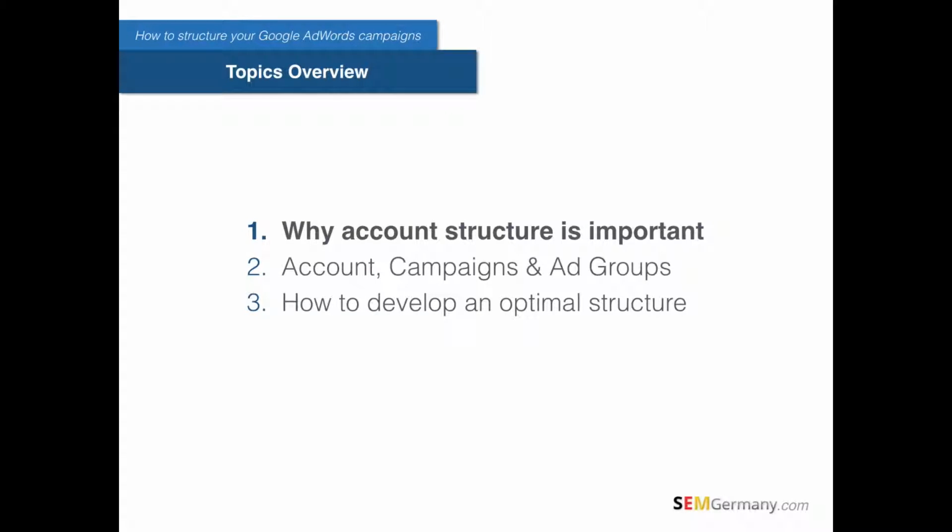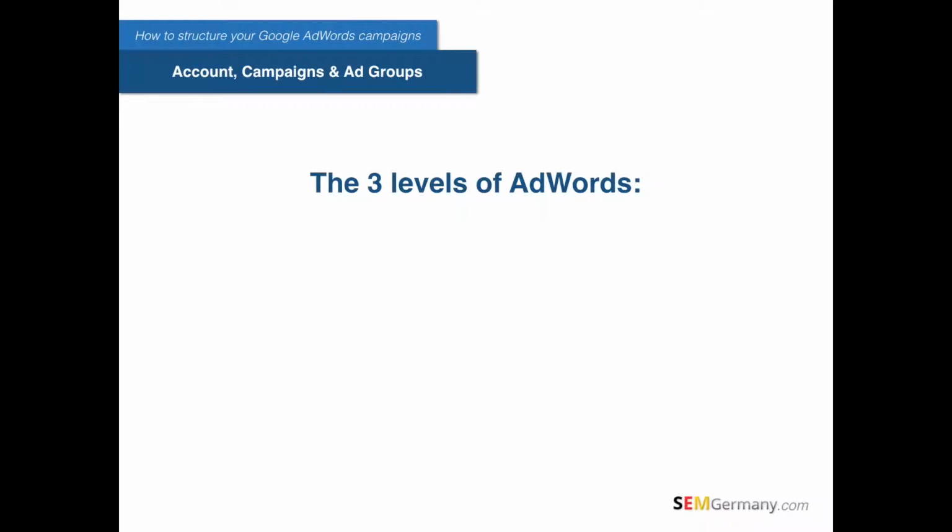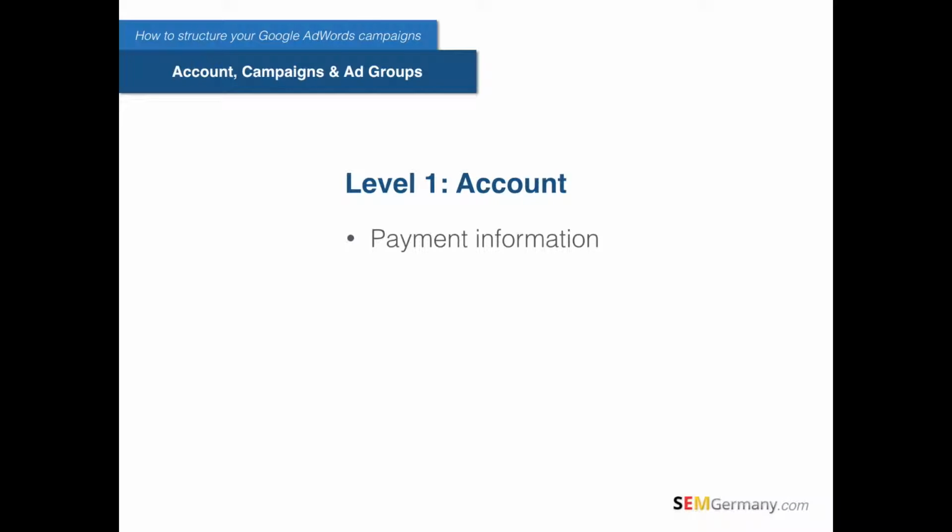In order to structure your account, you should understand the three levels of the Google AdWords system and what you can do on each of them. The three levels are your account, campaigns, and ad groups. On the account level, you can set basic things such as your payment information, for example your credit card, what currency you're using. In fact, here you should always select the currency of the country where your business is registered and pays tax, because the bills you will later receive from Google will be issued in that currency, and that might be important for your tax report later.